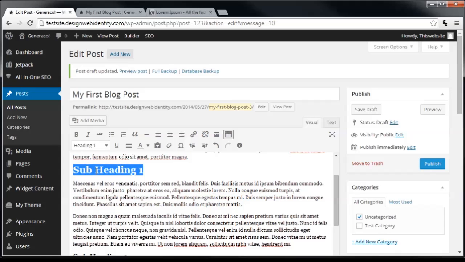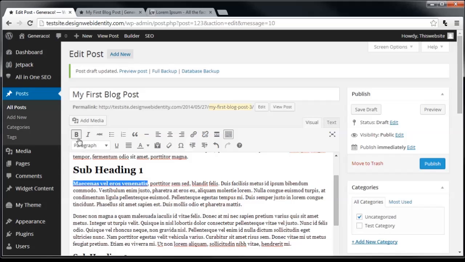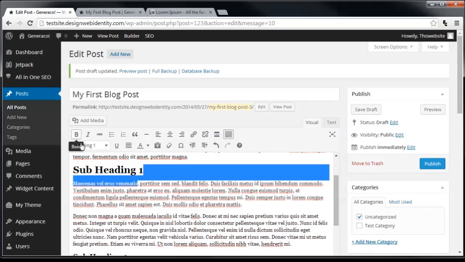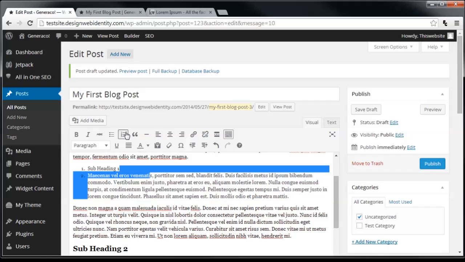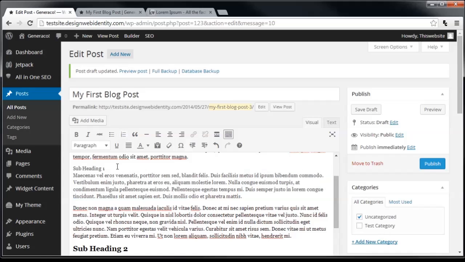Now, this works in a similar way to the rest of the text on the website. If I select a word, I can make it bold, italics, line through, a bullet point, pretty much anything. They're very similar to any word processing application. You can choose your alignment, that sort of thing. It's very easy to use and pretty much anyone can pick it up. And if you're not sure, you can simply try something out by clicking on it. And if you don't like it, unclick it.